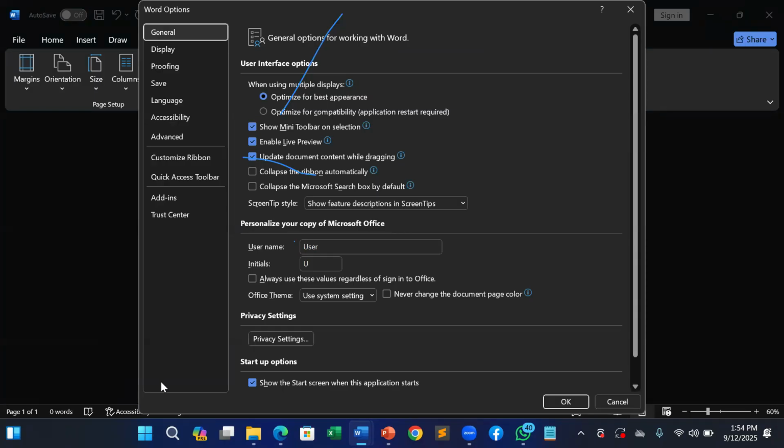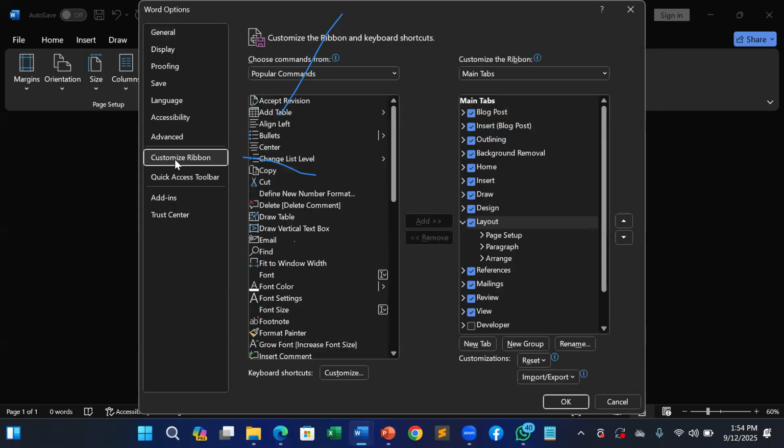Then you click on Customize Ribbon. Can you see Customize Ribbon? Yes, I saw it. Then you enter there. Can you see all my headings here? Yes, I saw them. So you will now tick the heading you want. Okay, thank you. You're welcome.